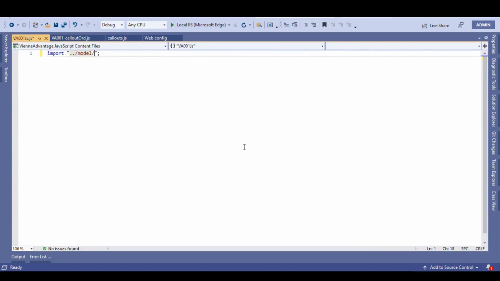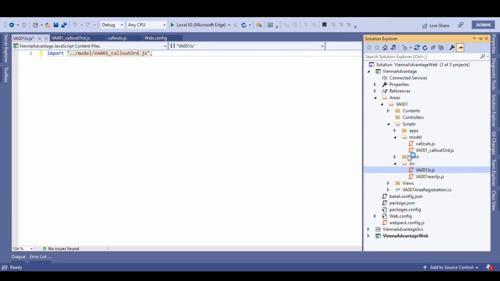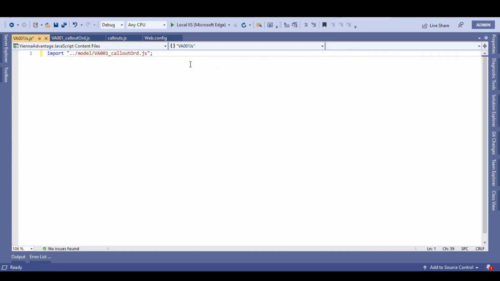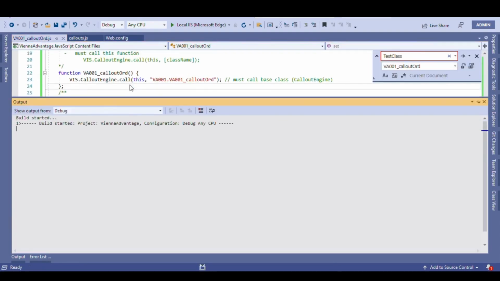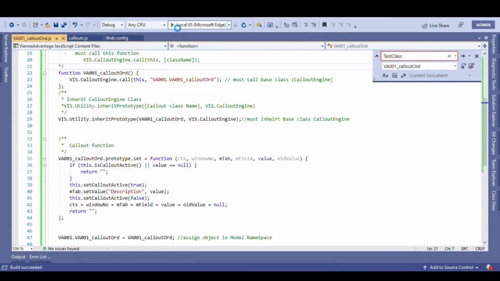As you can see, we have the model folder. Inside this model folder, we have our class. We have already defined the path name here. If you have other JavaScript classes, you need to add them to this file as well. All the classes that you want to include in your package need to be defined here. Once we have completed this, we can build the code and check if we can locate our class in the console while debugging. As you can see, the Webpack configuration is complete, and it is now building the Webpack. I will now run the build process.